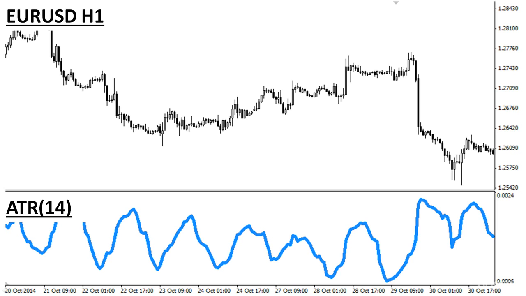So right now you can see on the right, the true range is somewhere about average, meaning the market is not in its most volatile time. And you can use that in your trading. So maybe your trading strategy tells you that you are trying to avoid volatile times because they bring more uncertainty and you want to trade during less volatile times, or maybe you want to trade during more volatile times and take big movements and big impulses.